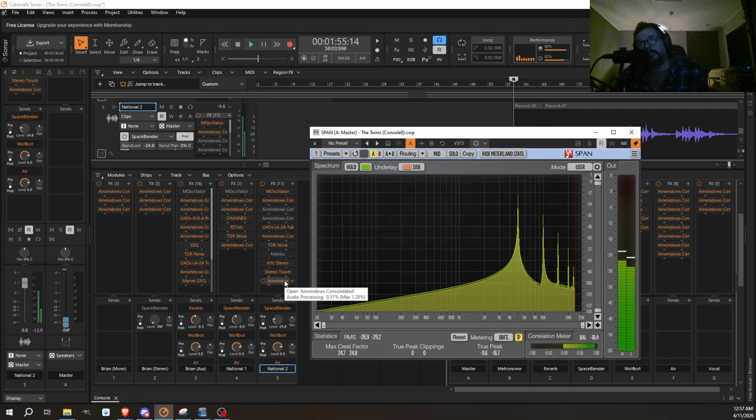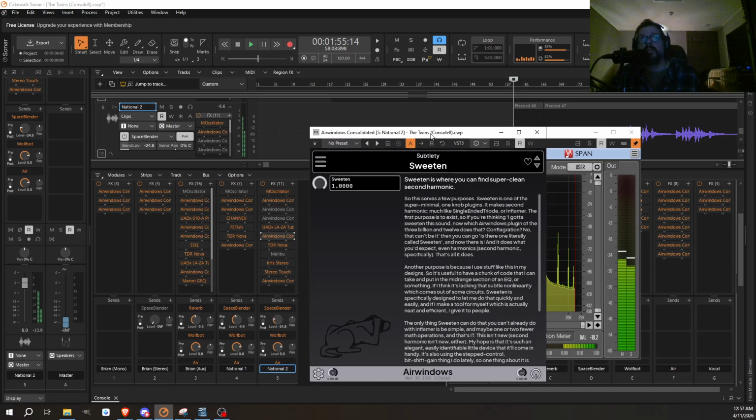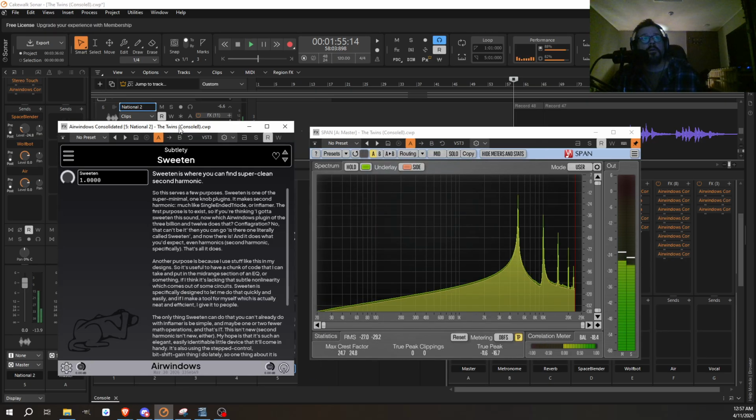First, I'm going to bypass something called Airwindows Sweeten. This lives in the subtlety category of the Airwindows Consolidated Toolkit. And you can see that it's pegged at 1.0000. What happens if I pull that all the way down to 0?